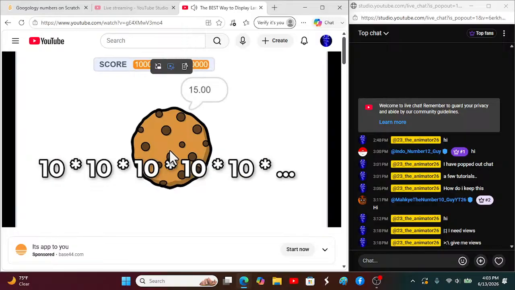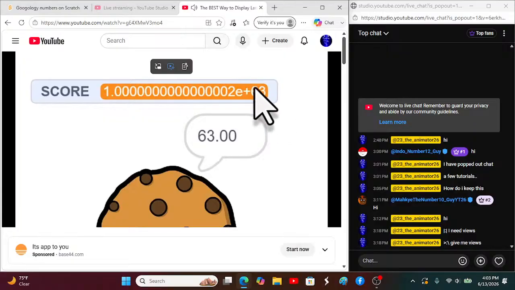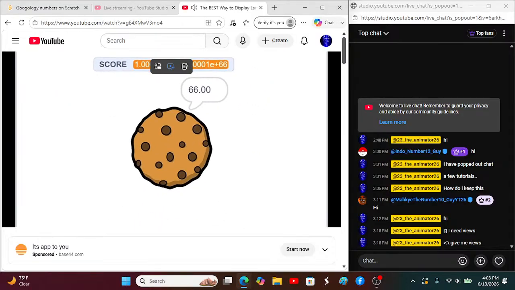And even as we plunge into the scientific notation, the log continues to report the length, the magnitude of this number. This is way better than using the length block. And oh look, it's worth noting that the scientific notation actually is showing us what the log of the number is at the right hand side. So that's what it's been doing all this time, telling us how long our number is.